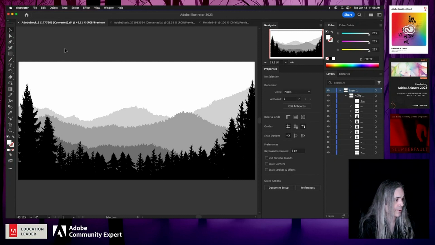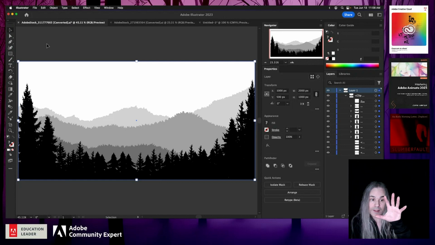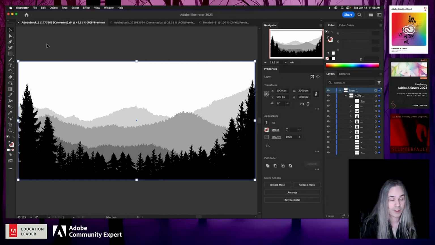So I was looking for generative recolor. Couldn't find it. It's actually underneath either the Edit or the Object menu here. It's not something you open through the Window menu. It's not a real panel. So what I'm going to do is select this guy. I've got everything in one layer here, and I just grabbed this from Adobe Stock. I just wanted a black and white image and also a color image that we could use. Of course, it's going to be used on vectors, right?